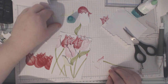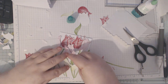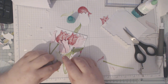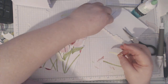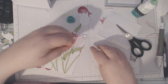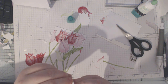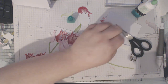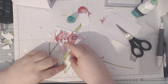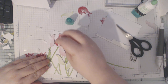So now we've got another wee light one coming in about here, I think, or will we turn it so it's got a different shape? Yeah, and then we'll call it a day, I think, with leaves. But I think I might need to add one or two over there, but I think I'll use blue. Just so that they're there, but they're not popped up. Right, so I want to add it that way. Right, so just going to add a couple here with glue.